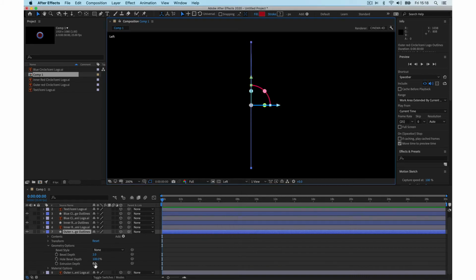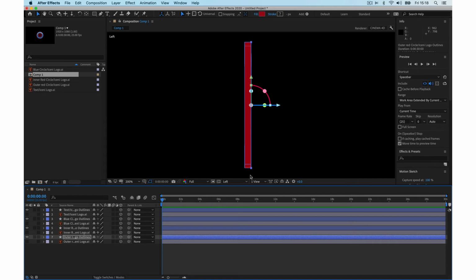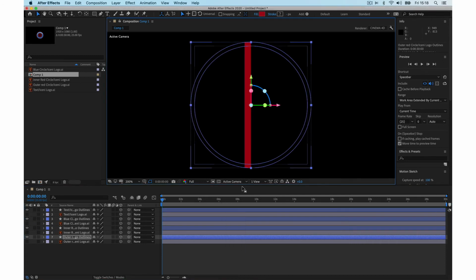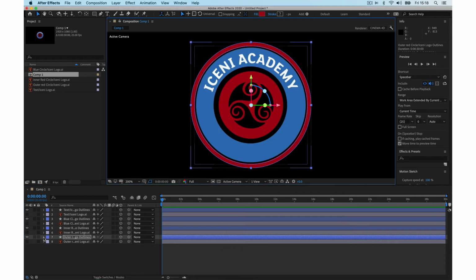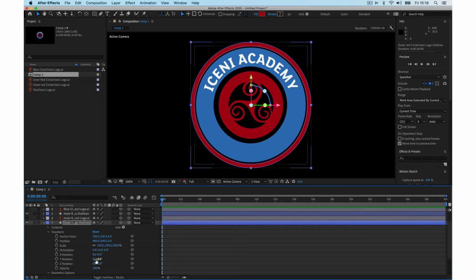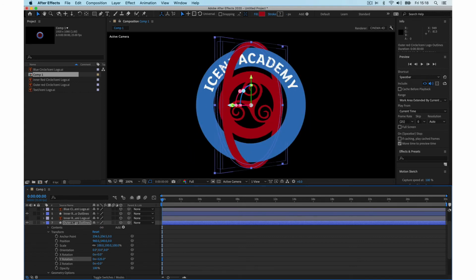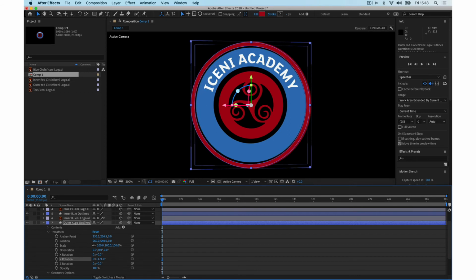Okay, and so now we'll go, let's view it from the left because it will make this more obvious what's happening. Extrusion depth, let's increase that. What should we go for? Shall we go for 25 maybe, see what that's like. So with our outer red circle, that has given us some depth. If we go back to the front, there we go. And if I now go to transform and I can rotate that red circle around the others like that, which is quite cool, isn't it?